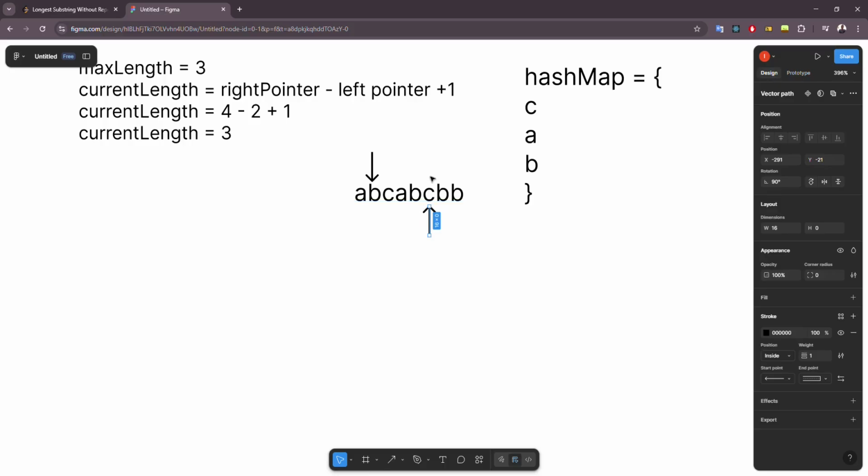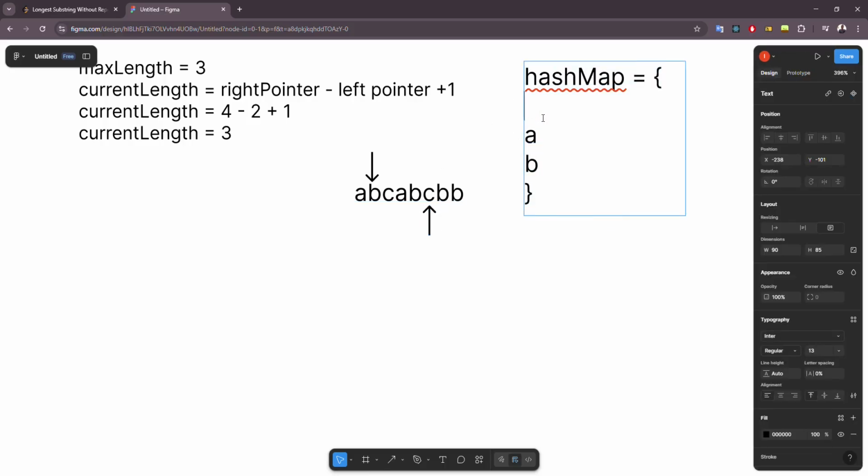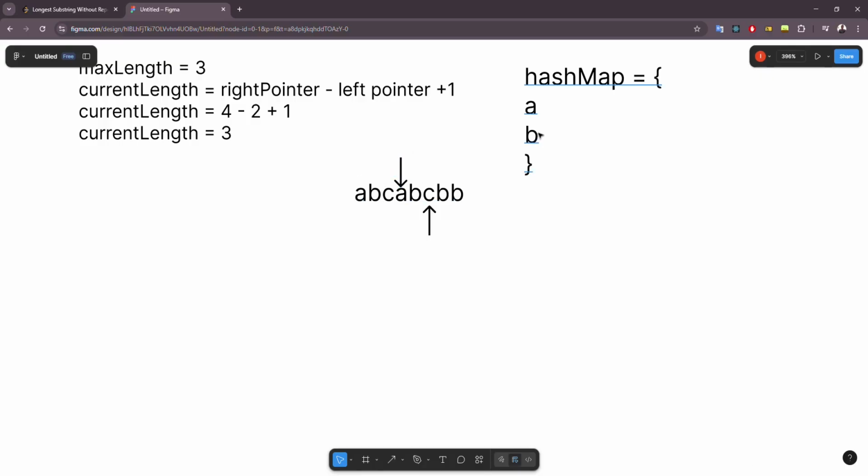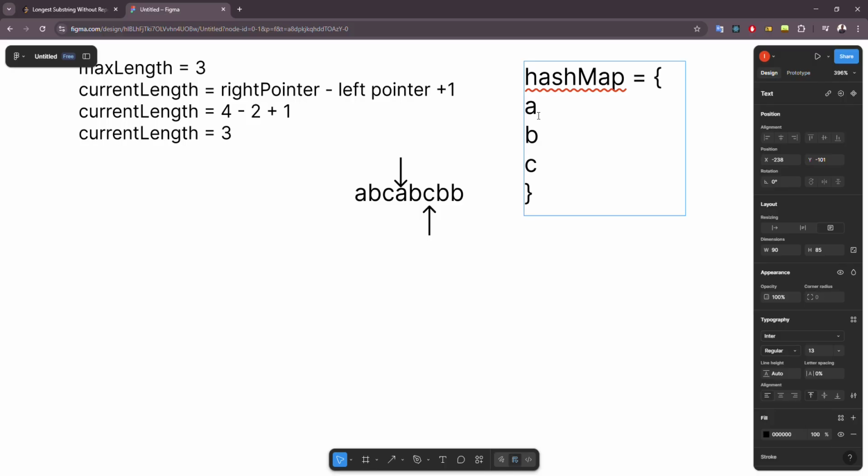So it's c in our hash map, just remove it, move our left pointer until we have deleted our letter. And now let's put C once again.